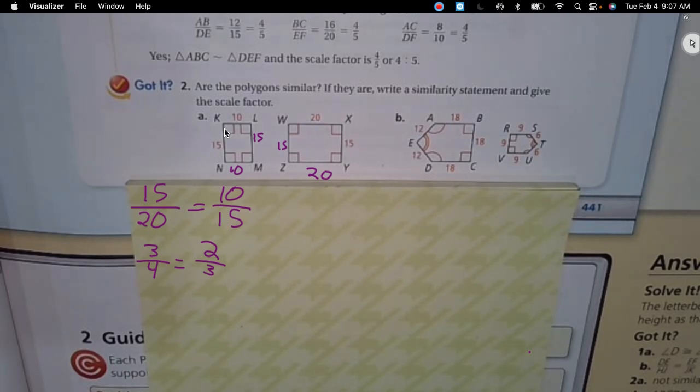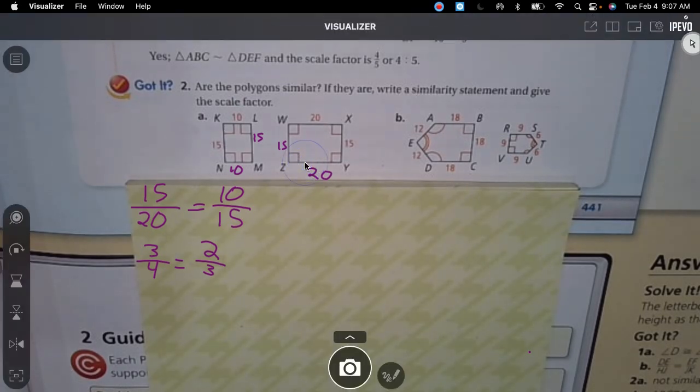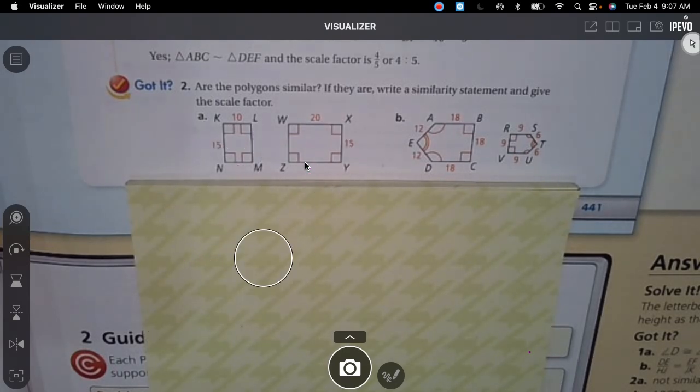No. I changed and I started with the one on the left, and I would compare them that way because I did it backwards last time. Okay, let me go ahead and do this one. All right, let's check. I've got angle 1, 1, 1, 1. That one has 2 marks. So what do you call the other one? Not similar. Or you'll just say, are the polygons similar? No. And you're done.